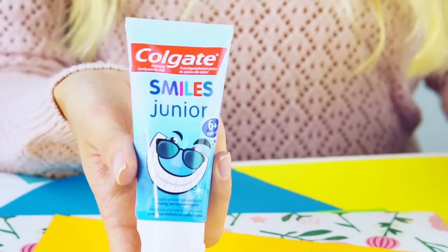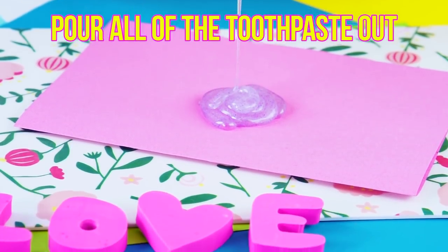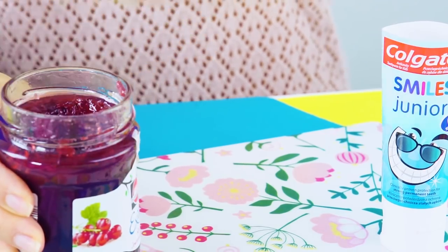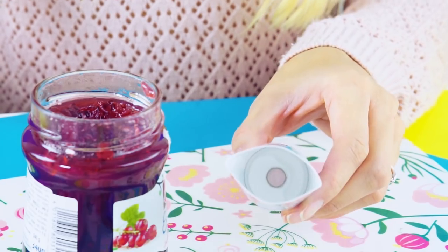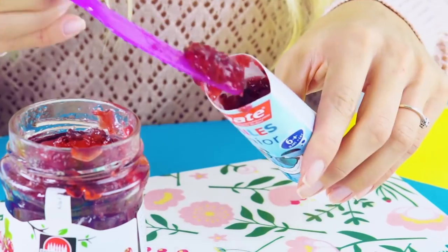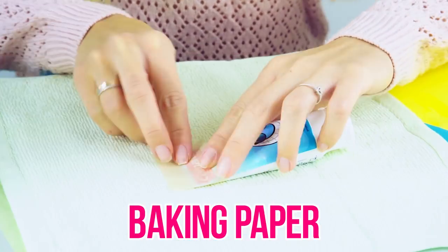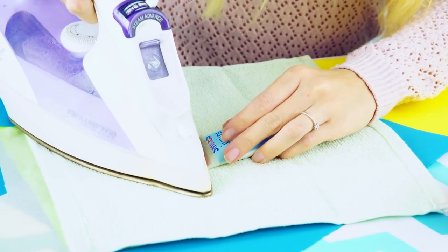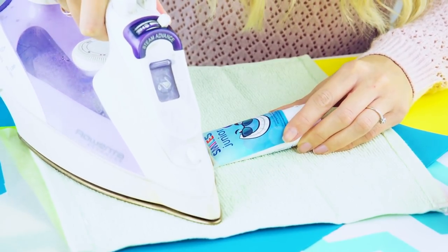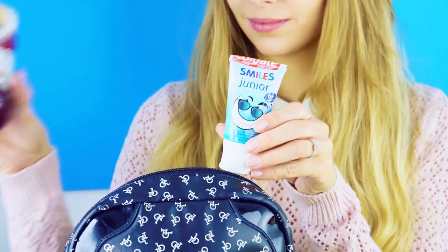Travel size gem. We are back at it again with the toothpaste. Pour all of the toothpaste out — your mom can buy some more later. Cut off the end of the tube, open the jam jar and scoop out as much as you want and put it into the tube. Take some baking paper and lay it over the opening of the tube, then grab an iron and iron over the baking paper. The paper will prevent the tube from melting. Jam is just so good — I need to have a little taste. Delicious! Which one of these would you rather take in your bag? We'll take the portable one.